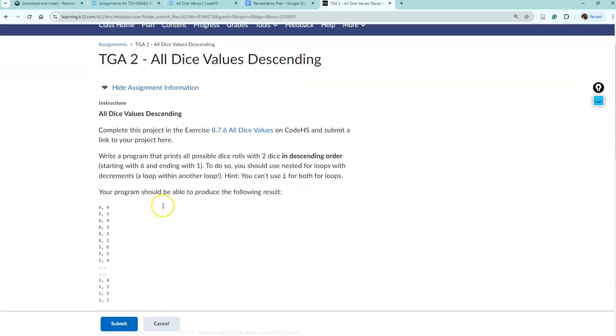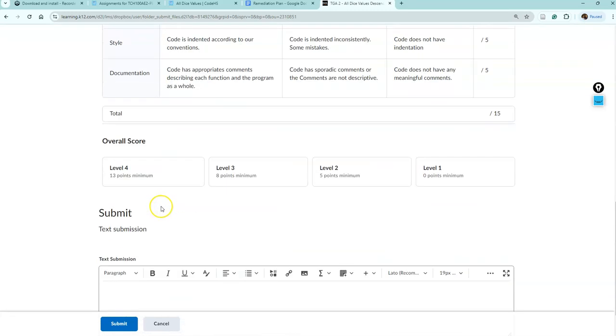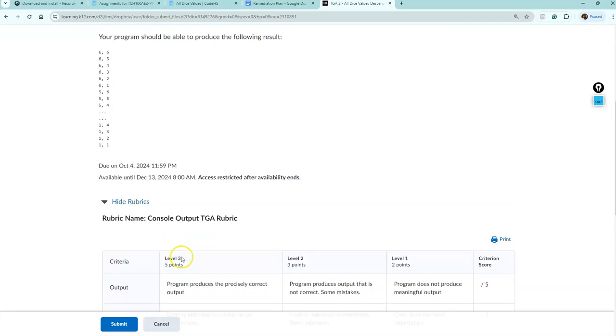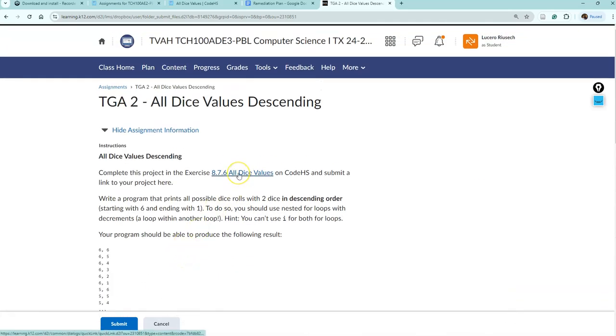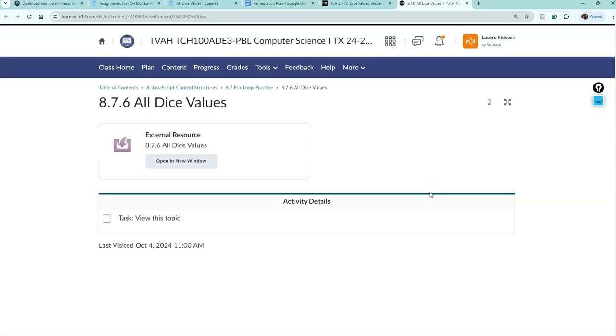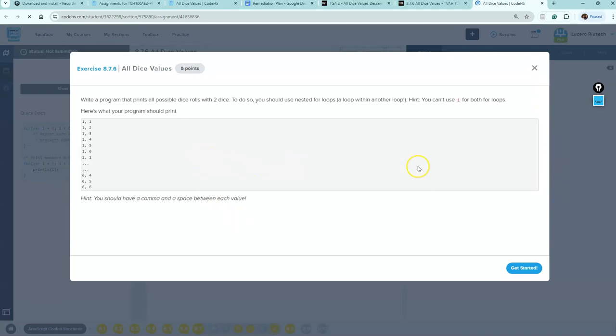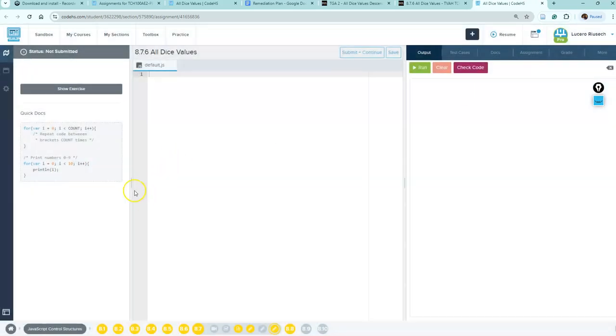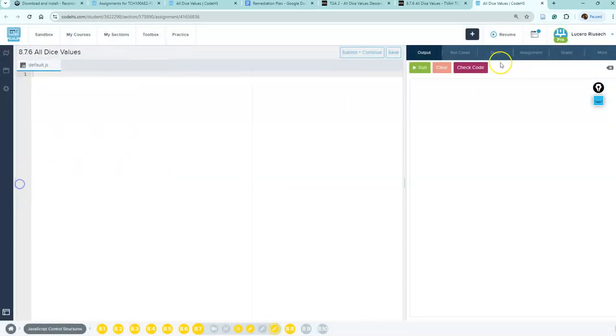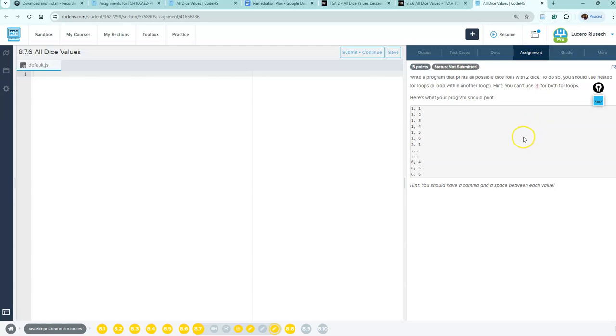Then once you get in here, you can read this assignment. This is where you would submit the assignment. And then we're going to click here, and that will finally take us to CodeHS. Well, I lied. Another click, and then we'll be in CodeHS. There we go. So we can read the prompt. But we actually don't have to look at it there anymore. I'm just going to push this over to the side, and here's where you can see your assignment.